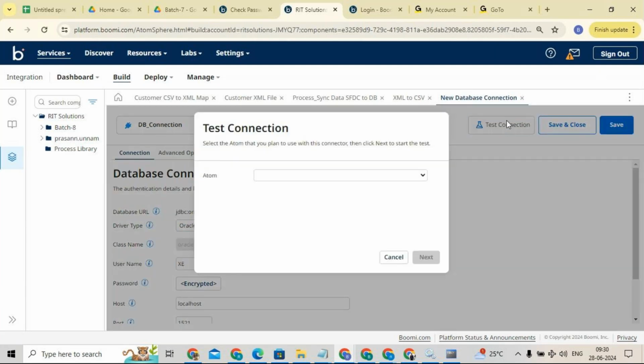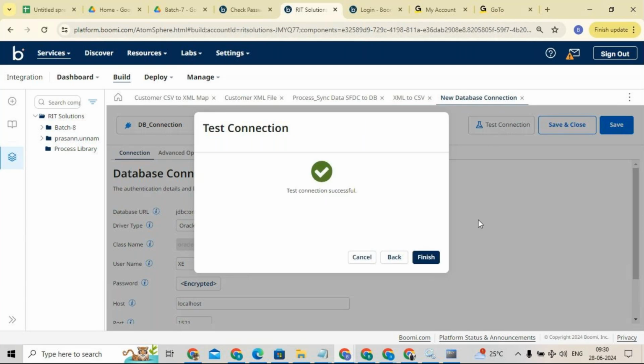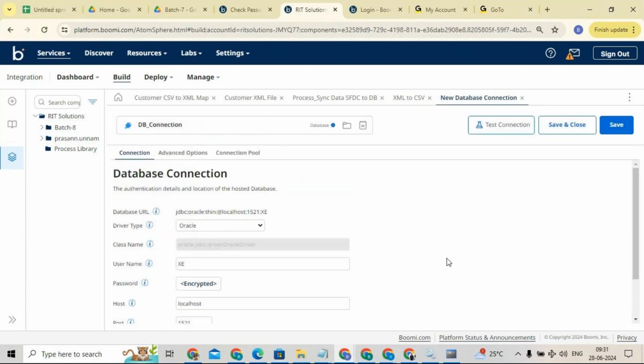We can test whether our details are correct and whether we established a proper connection or not. For Salesforce, do we have any option called test connection? No, right. Now it is enabled, it is established.